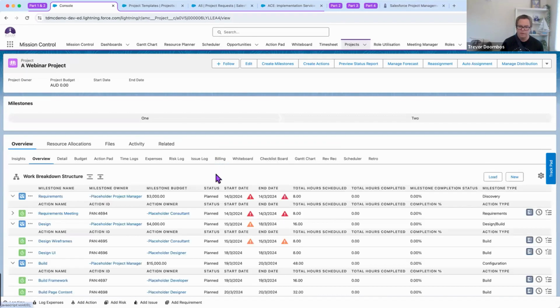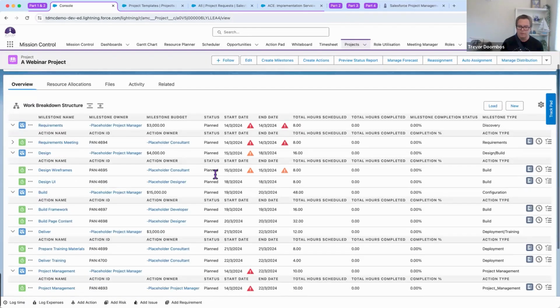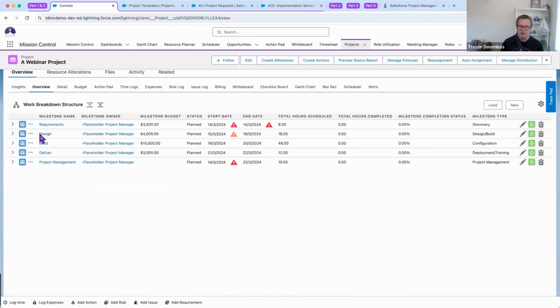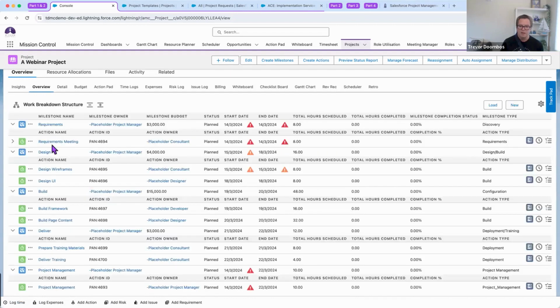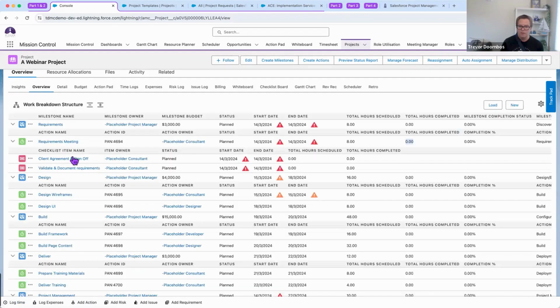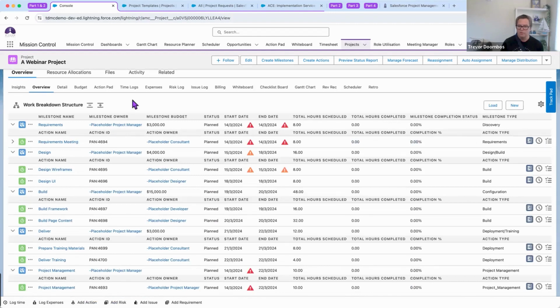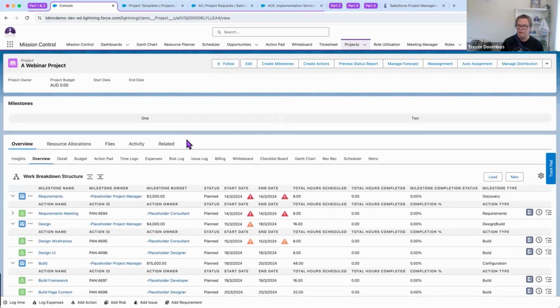The beauty of doing this is not only does it give you the structure of the work breakdown, so there's our milestones. If I expand that out, in green, you'll see the actions. I've got placeholder roles. I've already got hours allocated for my schedule. When we log time, we'll get the actuals, and it'll update real time in the system. And then if I've got any more levels, I've got milestone actions, and I've got some checklist items. So we'll see the reason for those as we go through. So that's really powerful. Now, there's a lot more we can do with that.